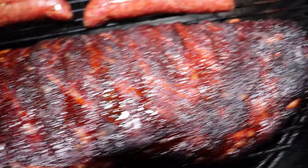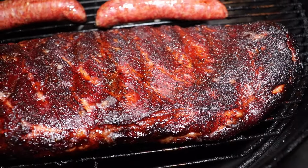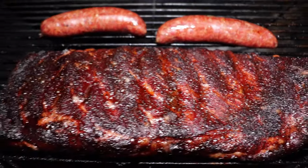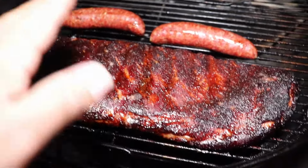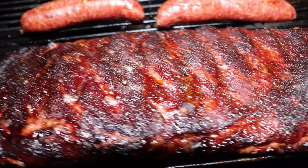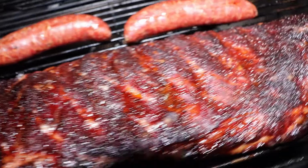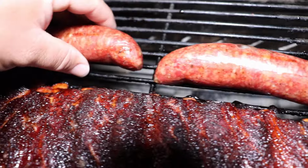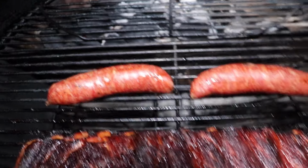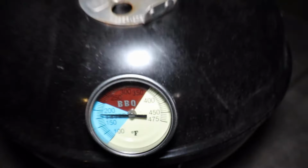Some good sausage right there. But look at that, oh man, I'm gonna say this already. I am not going to apply any sauces. I wanted to use some Texas pepper jelly, rib candy, but the way it looks, just look at it. I can't mess up the way that color looks. Let's just taste the meat and the smoke, right? So that's beautiful right there. So I'm gonna leave it the way it is and let it rest once I take it off. But yeah, maybe move these a little bit closer like that. So we close it back up and then take those ribs off and then finish it up.